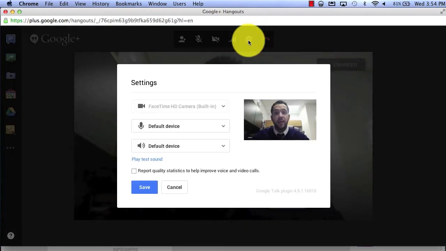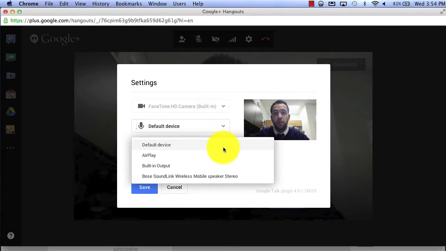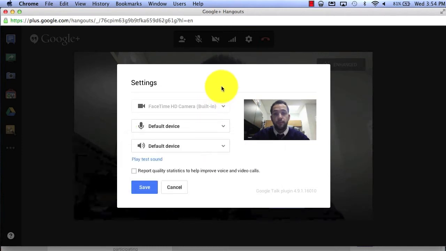By going into my settings, it will come up with a couple different options in terms of default device for microphone. So if you want to use an external microphone, or if you want to use your built-in microphone, you can adjust that here. You can also choose which audio device you want to have for output. So here you can just choose the default speakers that you have, or if you have something plugged into your computer or your device, you can choose that here as well.